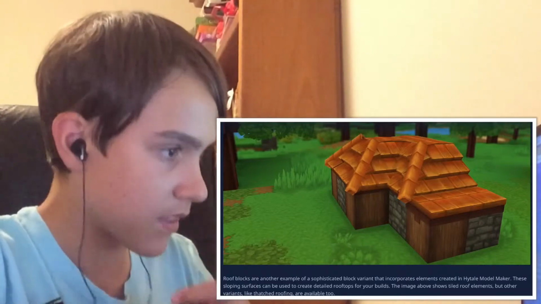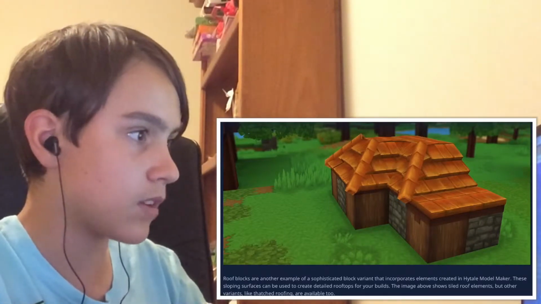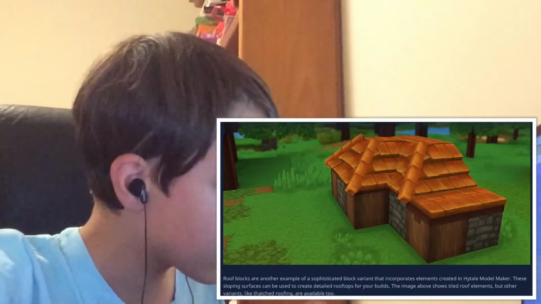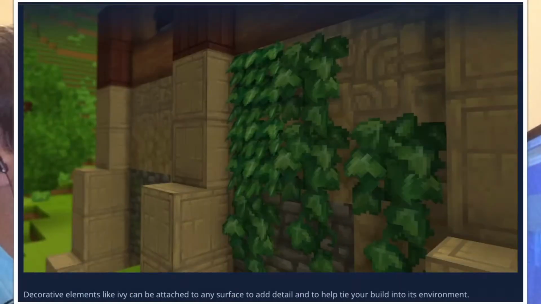Tiled roof elements, but other variants, which means, no, it looks the same. It looks like the same material. I think it means as in like the curves. Thatched roofing, I mean, I don't know what that is, but it sounds interesting.